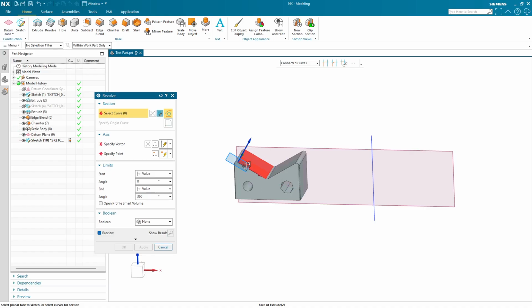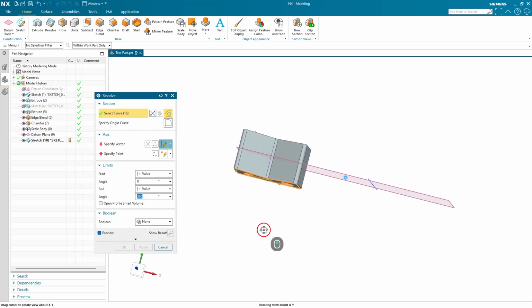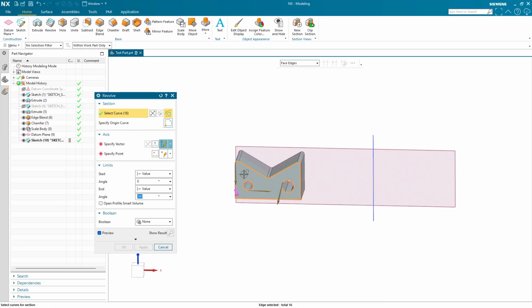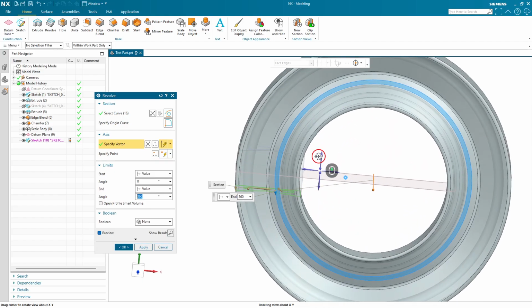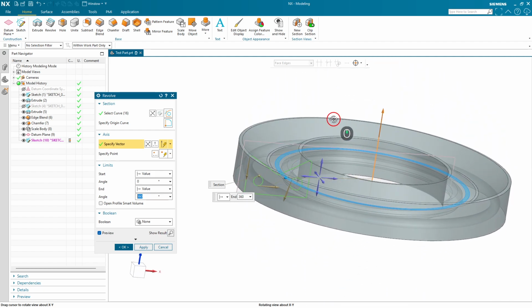If, let's say we want the scale body, if we do want this, which I don't have a sketch for right now, I only have that original sketch, which could be useful. You can come over here, you can say face edges, and you can click on that face, and it will take all of these and find the edges and give you something that is revolvable around this axis. And then for the axis, it says specify vector and a point, but since we drew our own axis of revolution, we can click on that. It gives us a preview of what it's about to do.